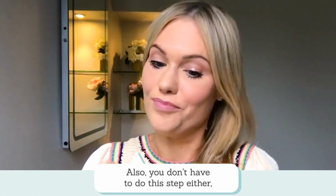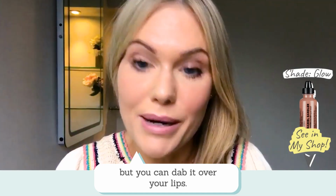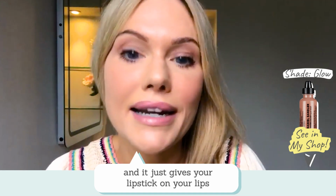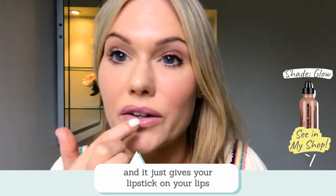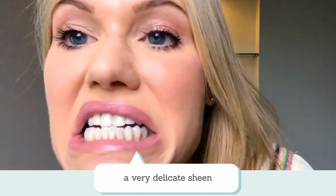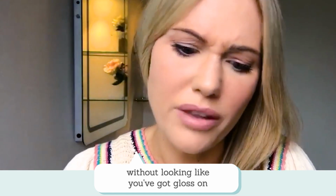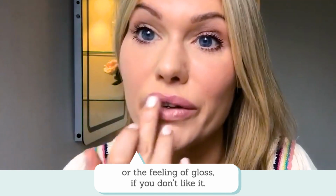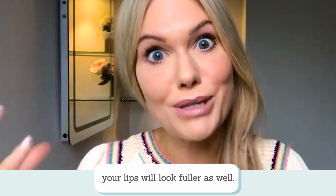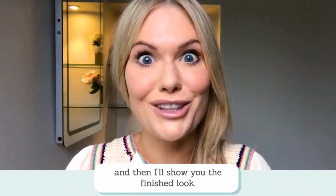I also don't have to do this step either, but you can dab it over your lips. Perhaps you're already wearing lipstick, or if you're not wearing lipstick, just dab it over the top, and it just gives your lipstick on your lips a very delicate sheen. Check, I haven't got lipstick on my teeth. But without looking like you've got gloss on, or the feeling of gloss if you don't like the feeling of gloss. And I just dab this in the middle, so if you make more of a sheen in the middle of your lips, they're going to look a little bit fuller as well. So I will quickly do the other side and then I'll show you the finished look.